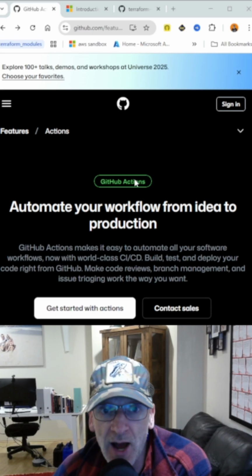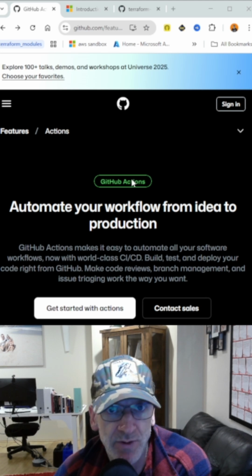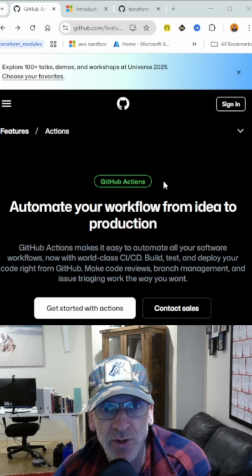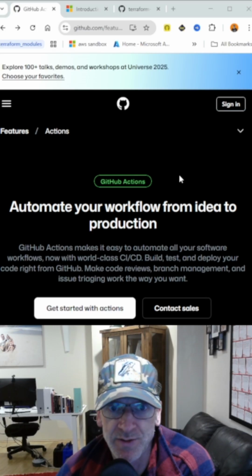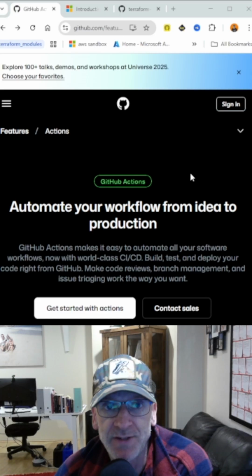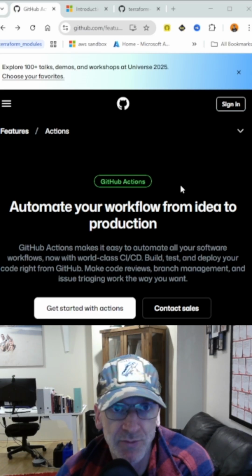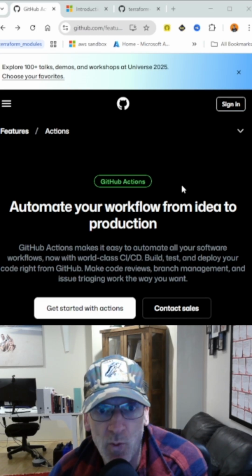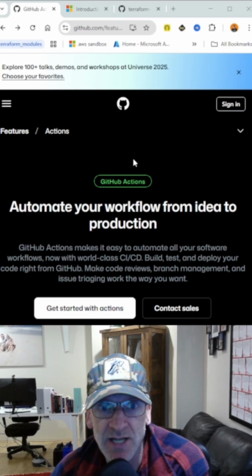Now, I really have warmed to GitHub Actions since I've moved to the new enterprise that I'm at. But since I've been in the industry and I've worked around a few other DevOps tools, there's a bit of crossover there, folks. And YAML, which I've mentioned in one of my previous videos, is definitely the backbone of creating your YAML files to drive the workflows, folks, as we'll see in a little second here.